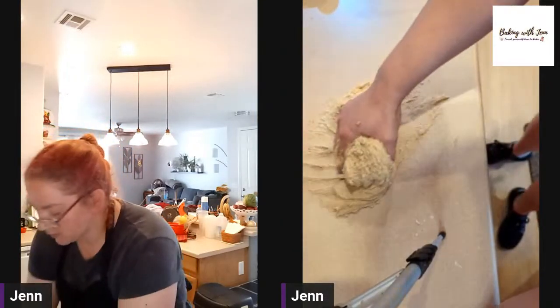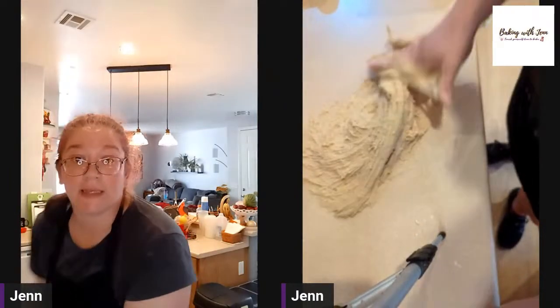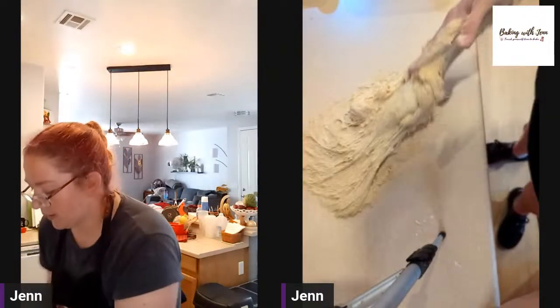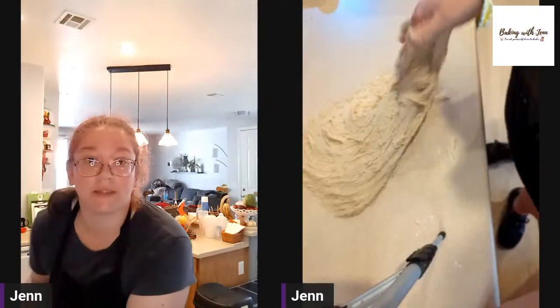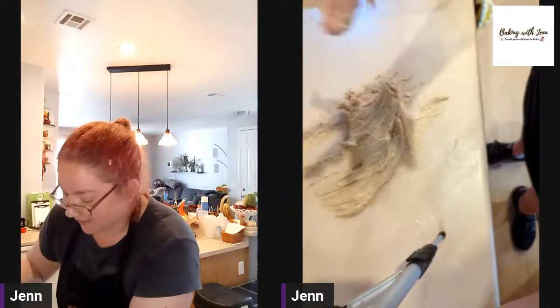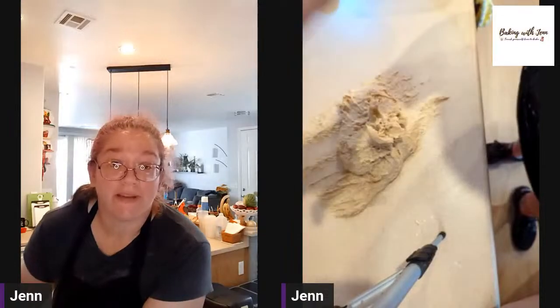And this is one of those times where if you have a mixer with a dough hook, this would be amazing. Set this in your dough hook, let it go for like 5 minutes. It'd be amazing. It's not what I get to do because I don't have a dough hook here. I really need to go get my mixer that has the dough hook. I really need to do that. The only problem is that's like a 10-hour endeavor. No, my storage unit is 5 minutes down the street.